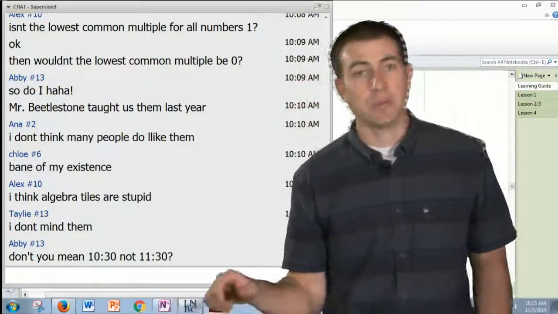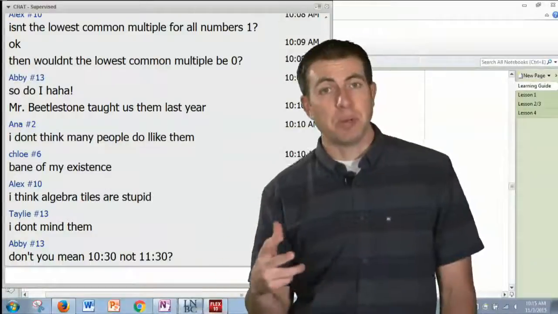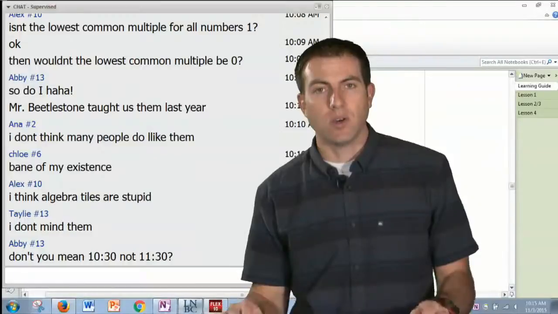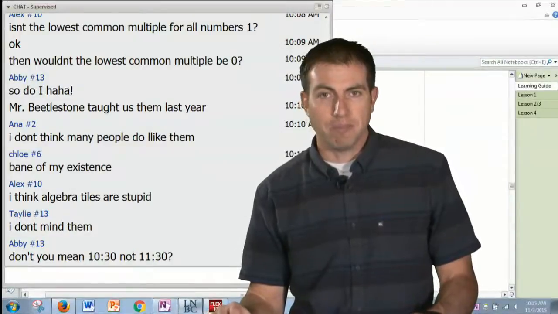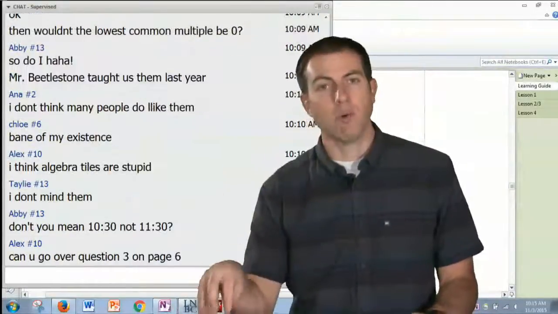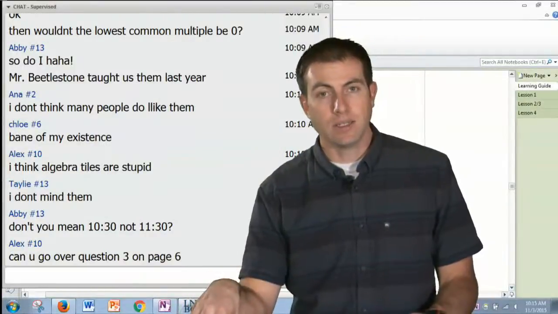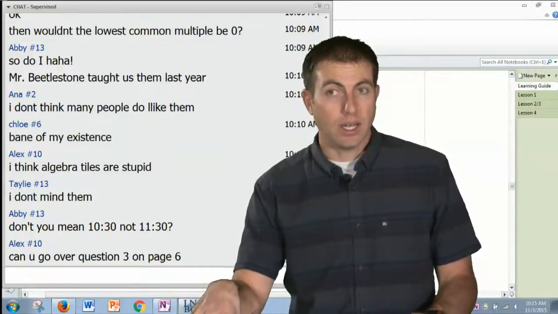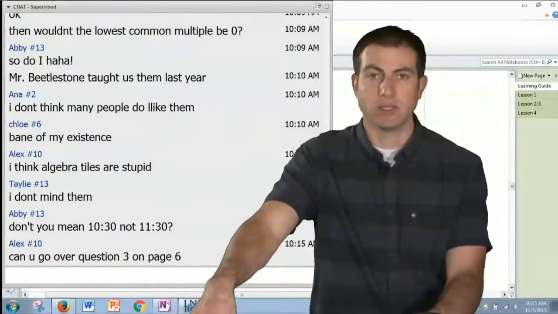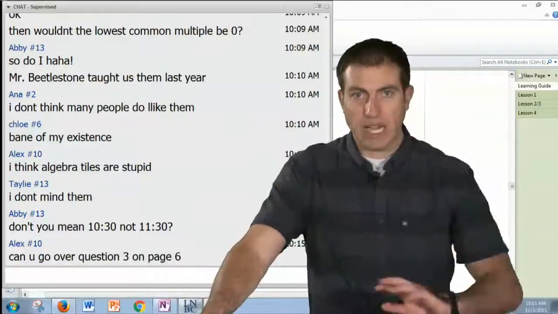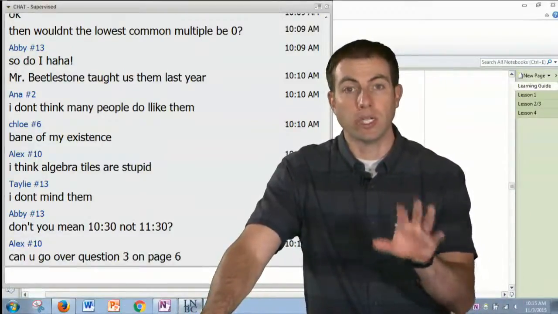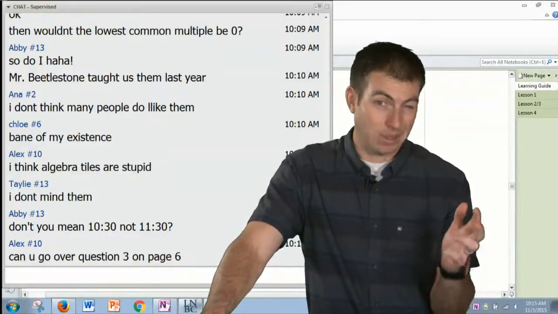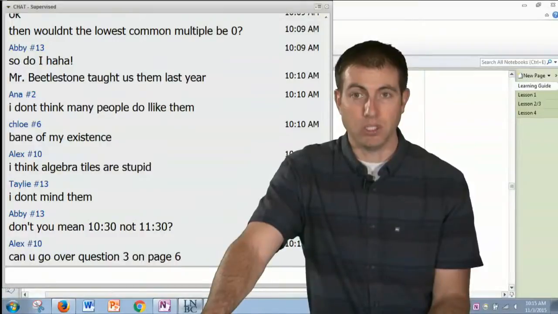So learning guide, you should be up to page 8. I understand you're probably preparing for the midterm. When I think about the midterm, you guys have already learned all this stuff, so I don't want to spend a ton of time, but I will dedicate as much of tomorrow's class as you need to going over the learning guide for the midterm review. Whatever you guys want me to do next day, I'll just say Unit 4 is on the back burner for now. Whatever you want to learn, relearn, or go over from the first 3 units, 1, 2, and 3, and then the beginning stuff of 4, I'd be happy to do that.